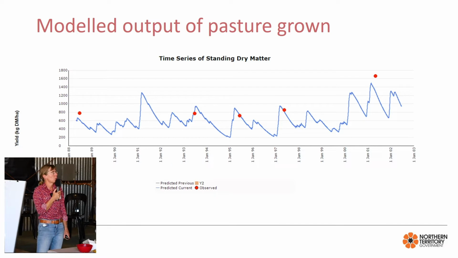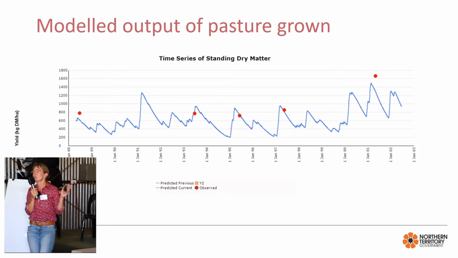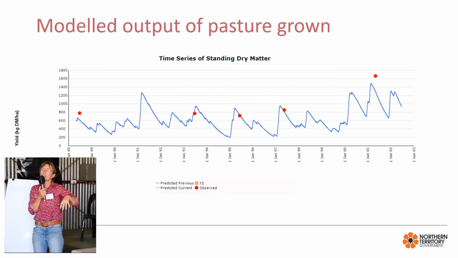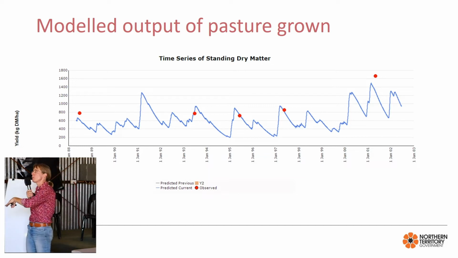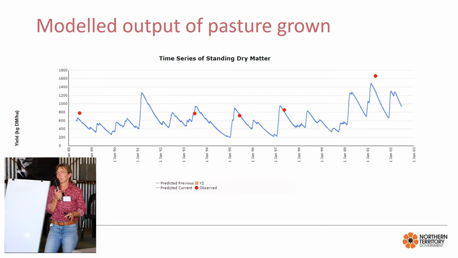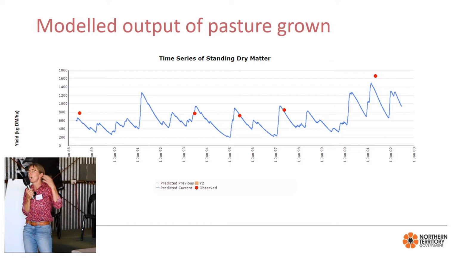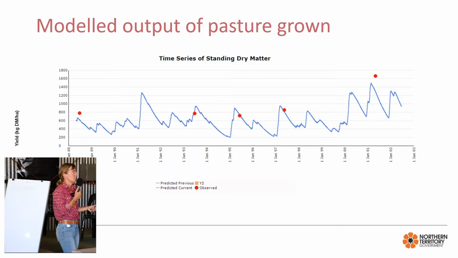So this is an example of a model run. Once they've worked out this model, which says, right, I've got this amount of rain, this amount of sunshine, I've got this soil type, I've got this slope on my landscape, how much grass am I going to get? These really smart brains do these computer models, and they run these models for 100 years with the rainfall that we know occurred in those areas, and they match it to see what happens. And they know what happens because they recorded pasture growth at different times over all those years.